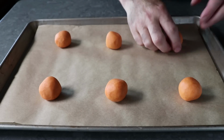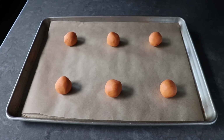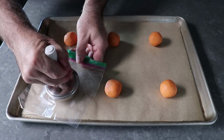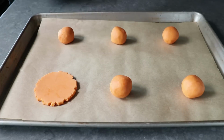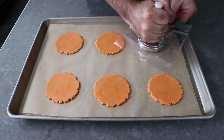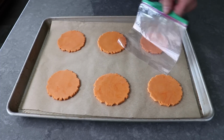It really doesn't matter. And then once that's set, we'll take a piece of plastic, or in my case, a used sandwich bag, and we will place that over the top and give it a pressing down with something flat and heavy, like this meat pounder or the bottom of a glass or measuring cup. And we will flatten those out to about 1/8 of an inch.